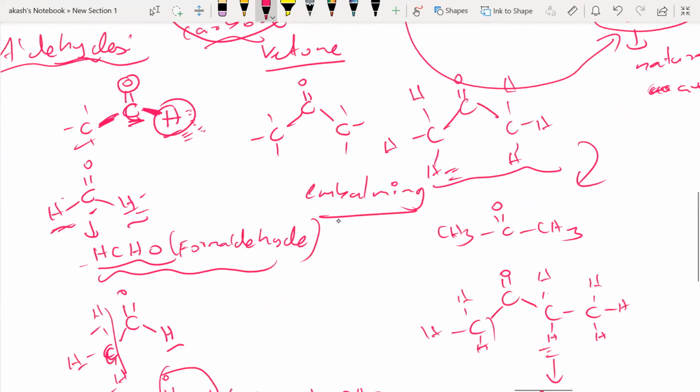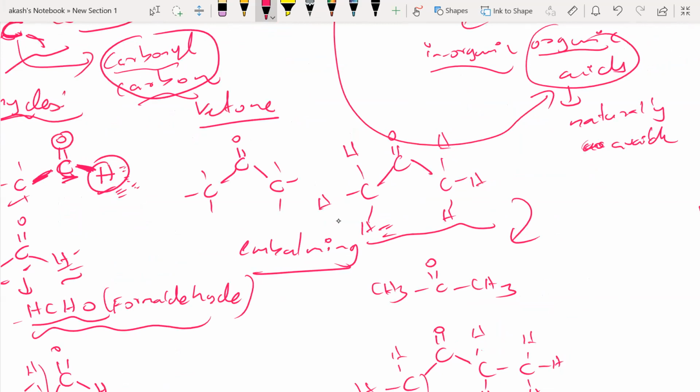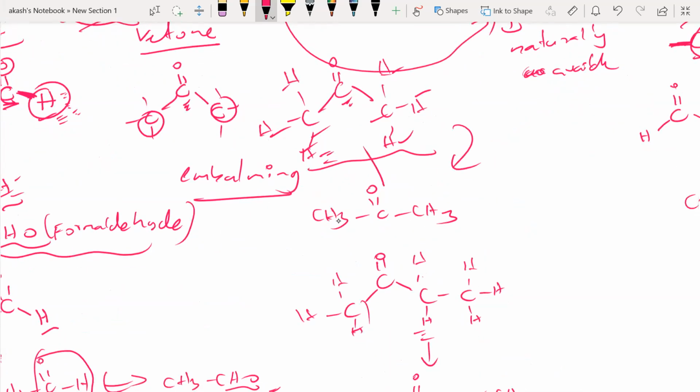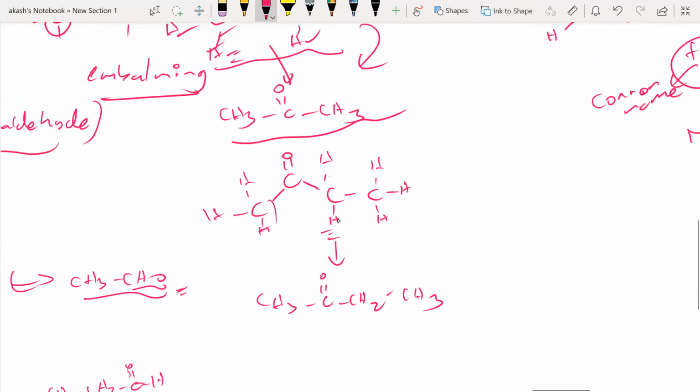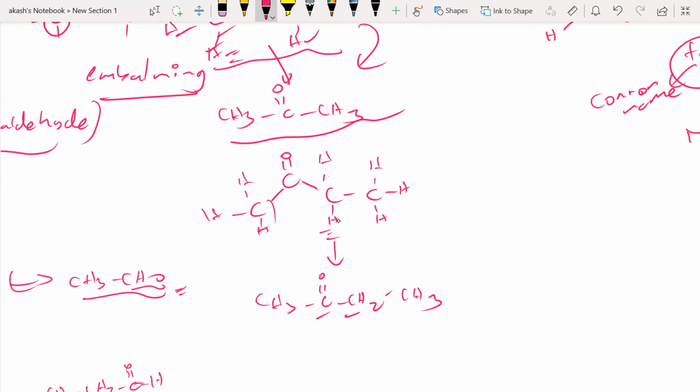Now, what about ketone? Now you have to understand that in ketone, there should be a C double bond O, and the other two bonds should be carbon atoms, right? Other two bonds should be carbon atoms. You understand? Say C double bond O is there, carbon, carbon. Again, all the other bonds should be satisfied, right? And you can just represent this structure like this: CH3, C double bond O, CH3, like this, right? So we saw more examples, right? Again, you see C double bond O is there, both sides carbon. Again, it is going to be a ketone.